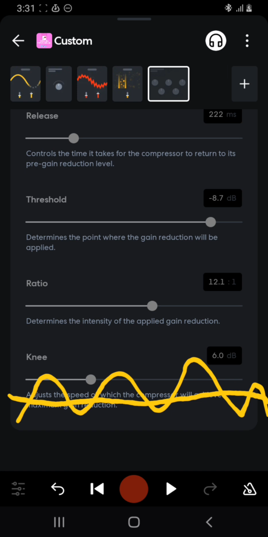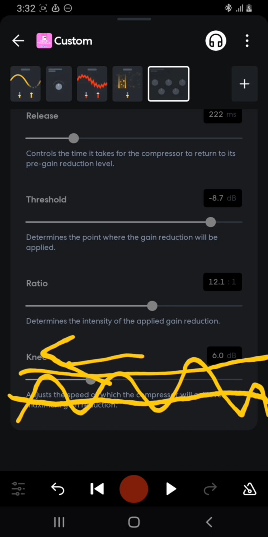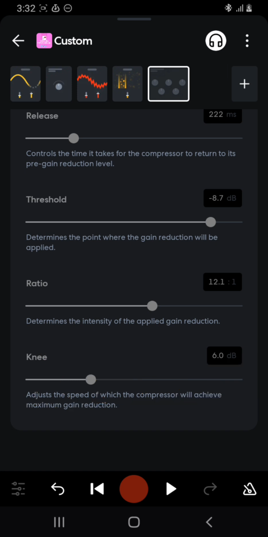But if the knee is moved to the left and is compressing a lesser amount of decibels, the compressor will end up not working that much.